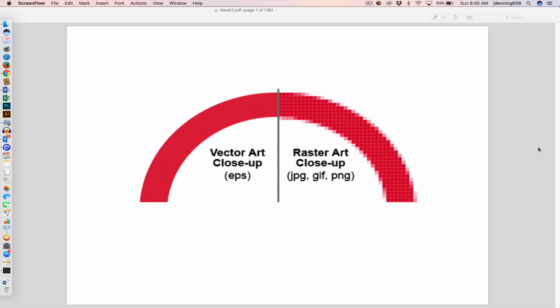As a graphic designer, you're going to be using a lot of different software programs. You might use a software program called Photoshop. You might use a software program called Illustrator or InDesign or something else completely, depending on what you're trying to do. But all software uses what's called pixels or paths. Some software programs create what's called vector art. Software programs like Illustrator create vector art. And some software programs create what's called raster art, which is comprised of pixels.